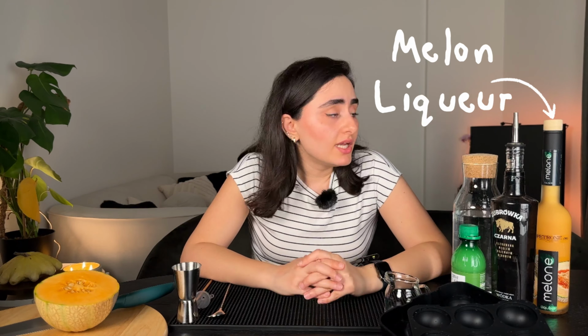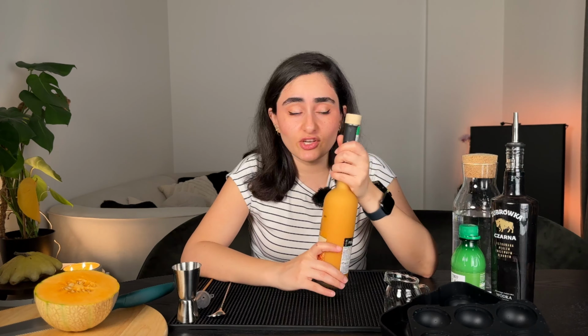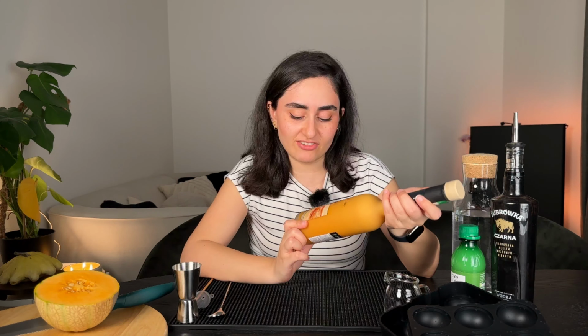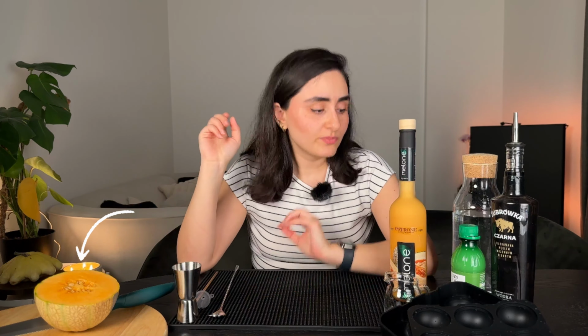Let's go and make this slushie. I was going through my cupboard, where I store all my spirits and liqueurs, and I came across my Melon Liqueur. I got it from Italy, and I just opened it before recording this video to make sure it's still usable because it's a crema liqueur. But anyway, we're going all out on melon. I've got my cantaloupe there as well.